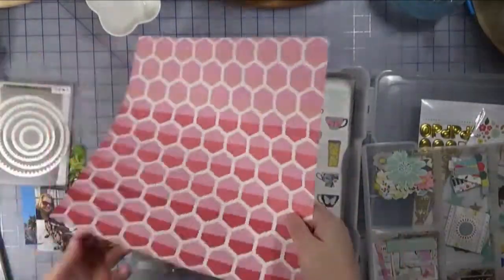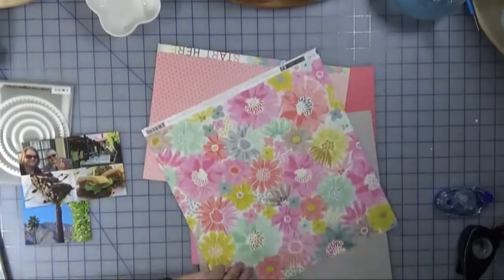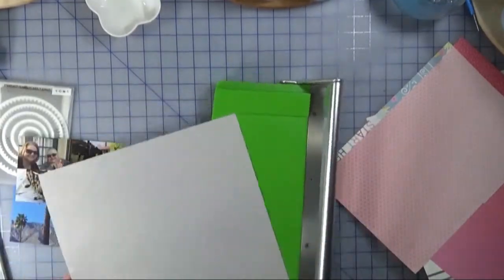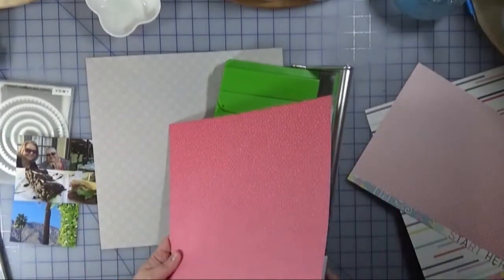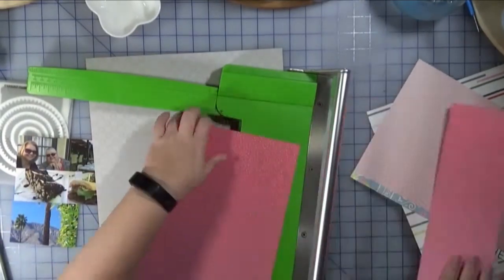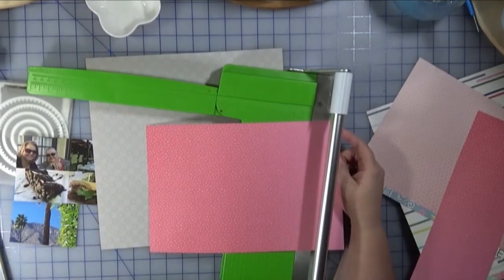So I'm using the Hip Kit Club kit from September 2017. It has a lot of Paige Evans product line in here, as well as a few other pieces from, I think, Amy Tangerine, and I can't remember who the other person is, but I'll link that in the information below where you can see the hip kit and all the details of what was included in the kit. I've used this kit previously, so it's not the full kit. All I did was browse through what I had left, and I picked the colors that coordinated and what I thought would work for this particular page.